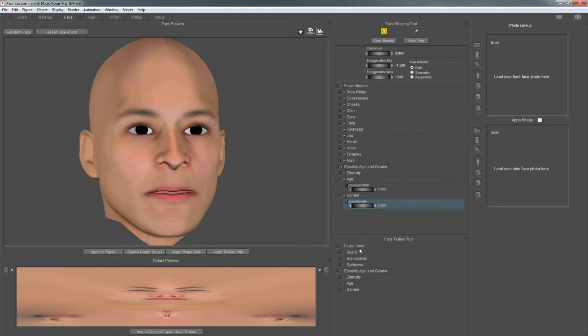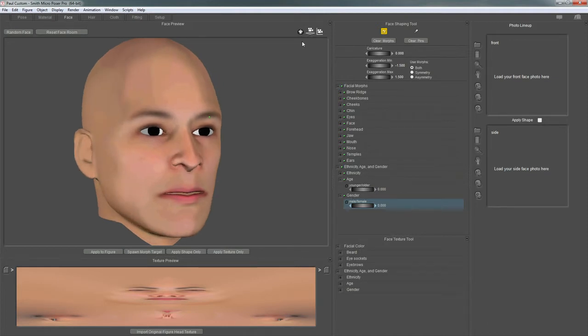And next we've got this area here. This is where we can modify the texture. Now we're not looking at Paul's actual texture. We get this new texture template. It's much more simpler with a lot less detail. Now you could import your original texture using this button here. I'll let you experiment with that on your own. I'm just going to stick with this more simpler face room texture.